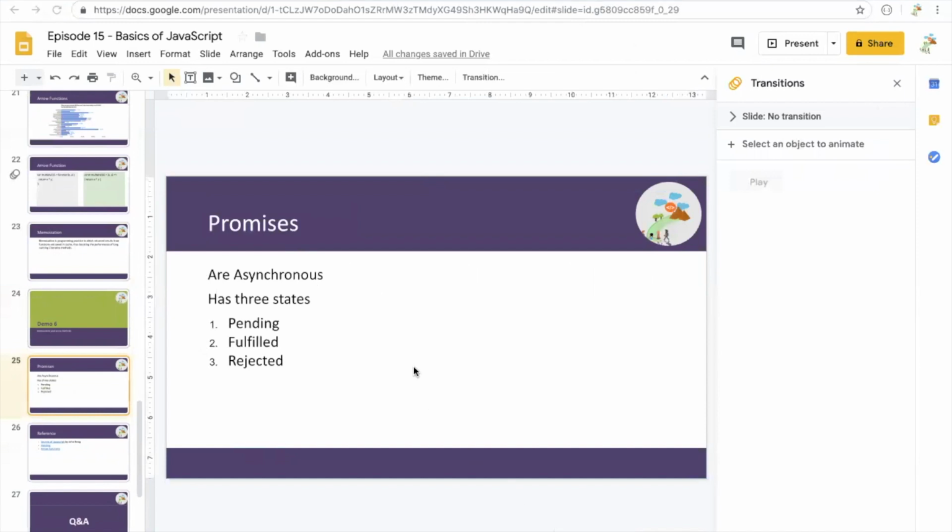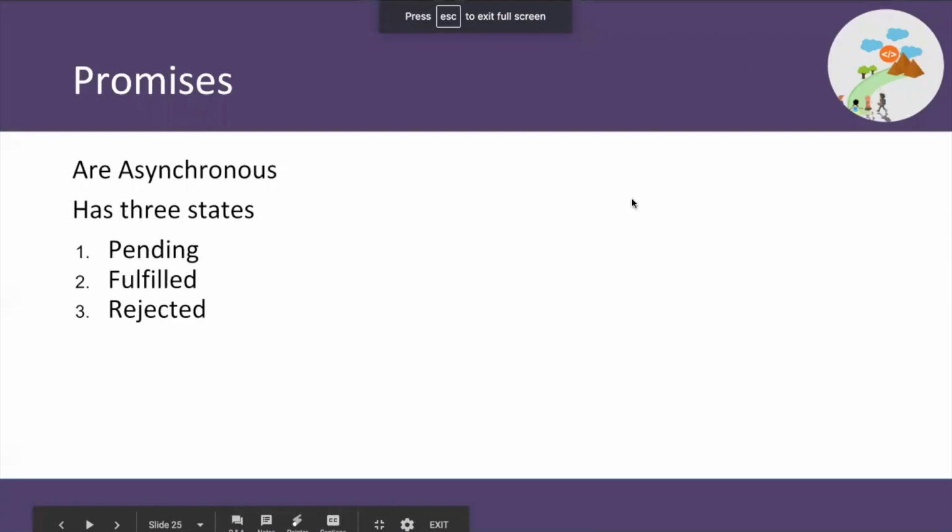So, promises in real life. Promises in JavaScript also have three steps. Promise means, just like in real life, a mom promises her kid, okay, I'm going to give you an iPhone next week. Now that's a promise. There are only two possible outcomes. Either mom's mood is very good next week and really I'm going to get an iPhone, or she's not happy and the plan is cancelled and it is rejected. This is exactly what happens in JavaScript.